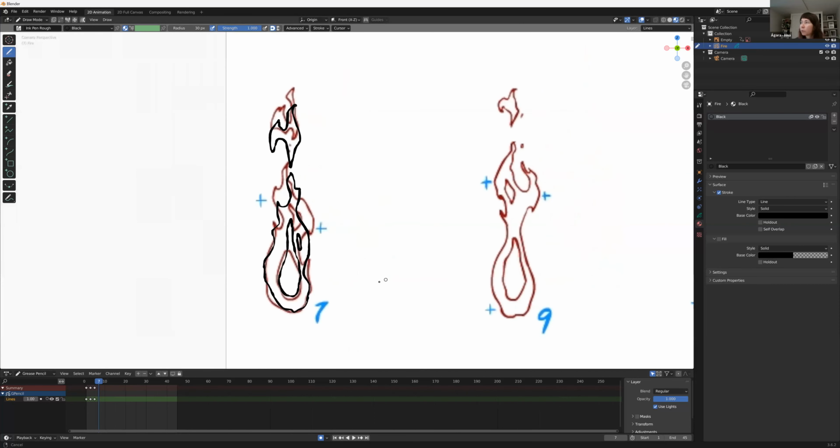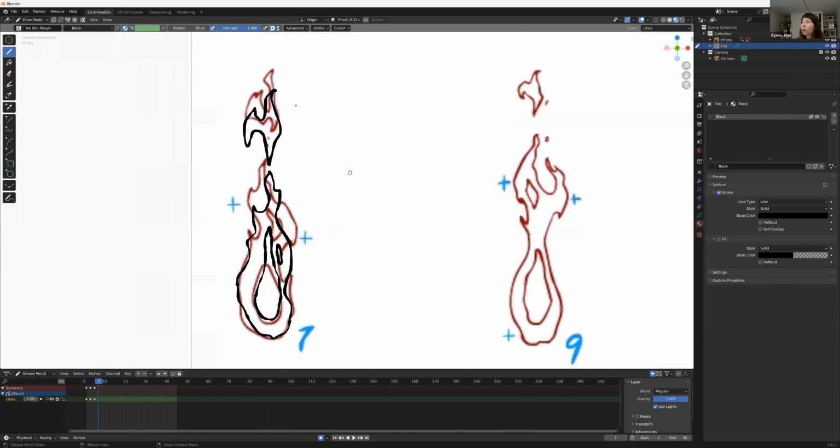Otherwise, you will overwrite the previous drawing, and it's not what you want to do. I'm going to add a little bump here. Like I said, it doesn't have to be precise, but trust me, when you animate it, it will look cool. It will look like fire.